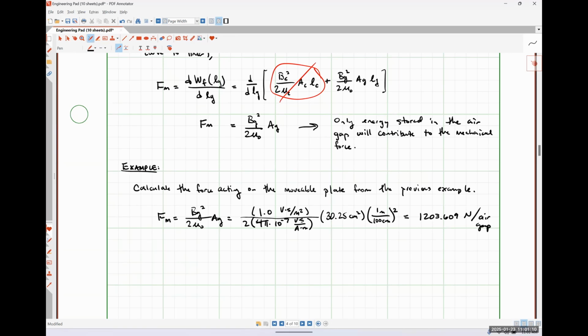Nope, because we're doing area, not volume. So all in all, if we put 133 volts across our relay, we would be putting damn near 1,200 newtons of force trying to pull that plate in to close those bad boys if our initial air gap was half a millimeter. That is indeed a lot of newtons. That's a big relay though, 10 centimeters cubed.